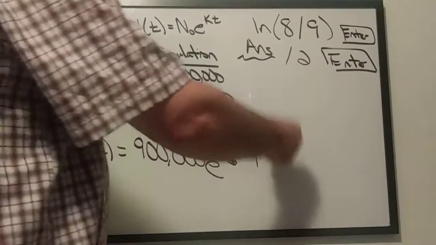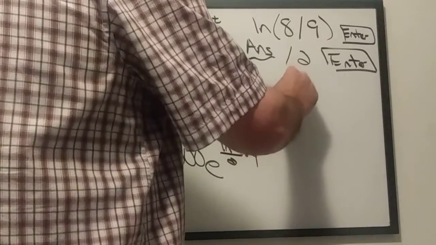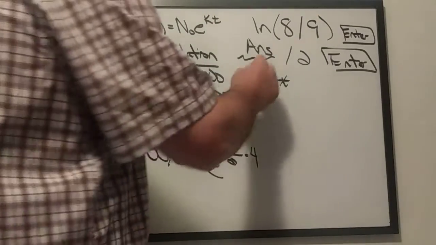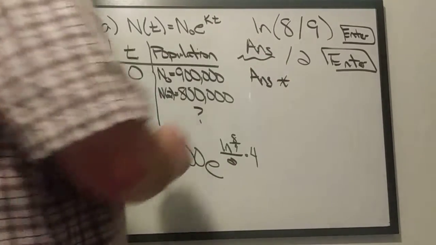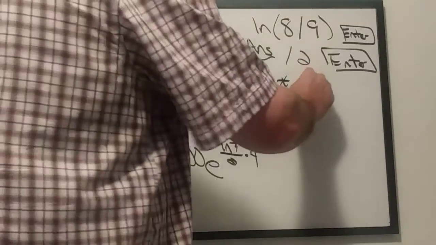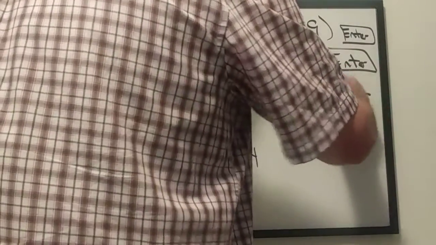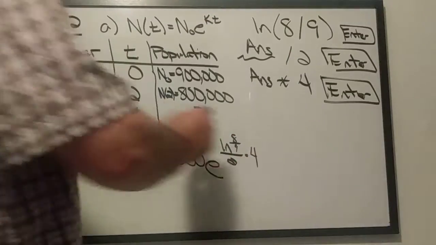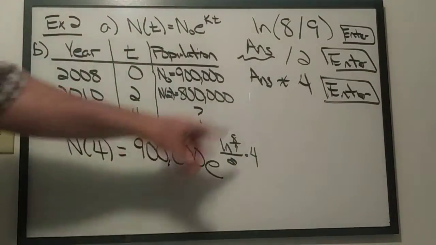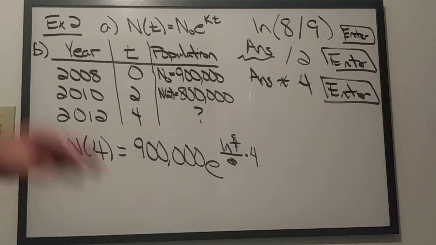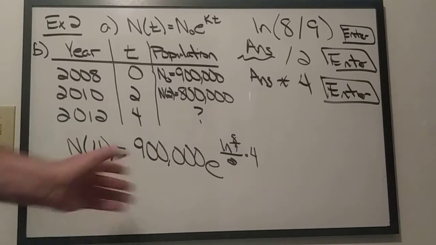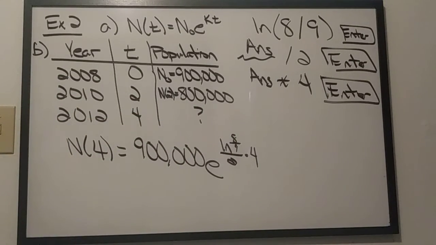And then I want to take that answer and multiply by 4. So I would press the multiplication button, and again, your calculator would automatically give you the ANS in front of that, and then do the 4, press enter. And what we now have then is the decimal answer for our power. Now, it's the whole thing with all the digits. We haven't rounded it at all.